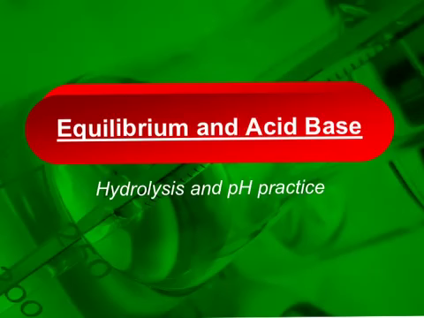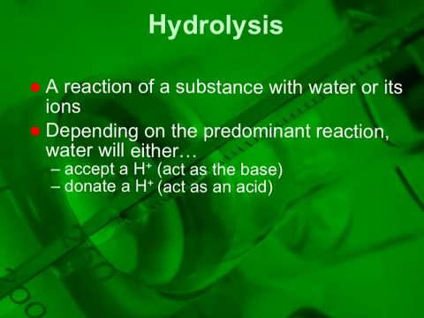This quick video will talk about hydrolysis as well as providing additional pH practice. Now the word hydrolysis has two components: hydro, which means water, and lysis, which means to split apart. So therefore, hydrolysis is the reaction of a substance or any chemical species with water or its ions. The ions of water are going to be hydrogen and hydroxide.